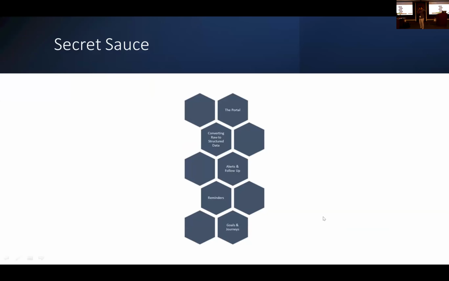So the devices are one piece. I think that the secret sauce, though, is the portal. And as I've said before, now you're taking all this raw data, and that needs to be converted. I've worked on pilots with FQHCs who are doing RPM, and what happens is that if you're just getting raw data being pushed directly into your EHR, into the patient's chart, and a provider has to go through that and sift through all of that data, that's really not helpful.